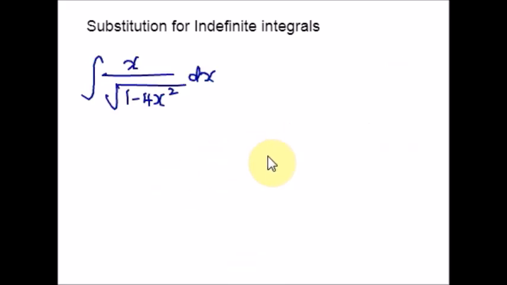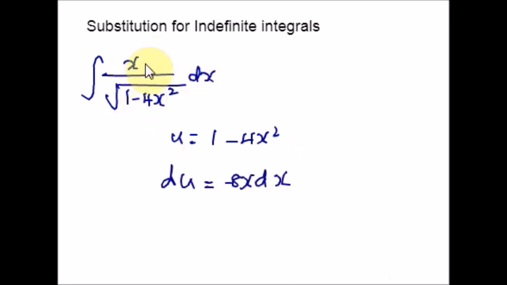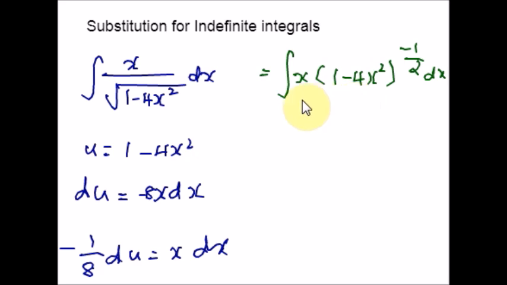In this example, don't forget to bring the root up to the numerator and change it into fractional exponent form. Upon doing this, we can see that the substitution is, you can take this innermost function as u. So du would be negative 8x dx. We just need an expression for x dx. So you can divide both the sides by negative 8. So this integral can be written, using these substitutions, as negative 1 over 8. As that is a constant, you can take that out. So this would become negative 1 over 4 u raised to positive 1 over 2 plus c.